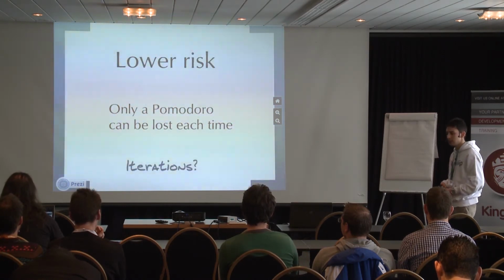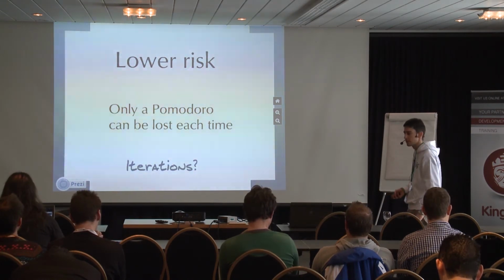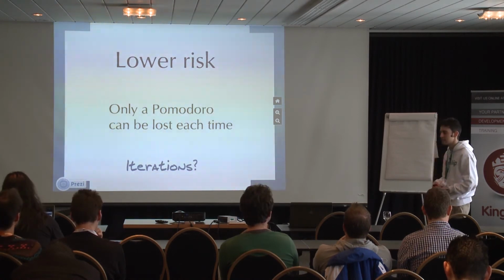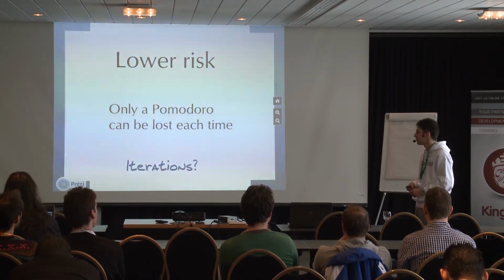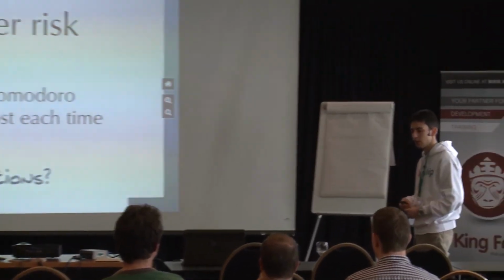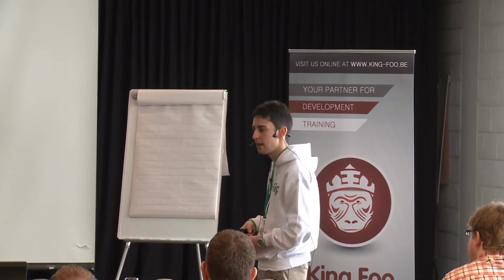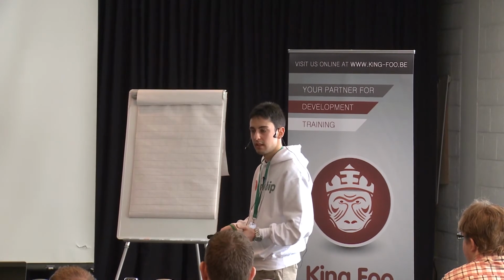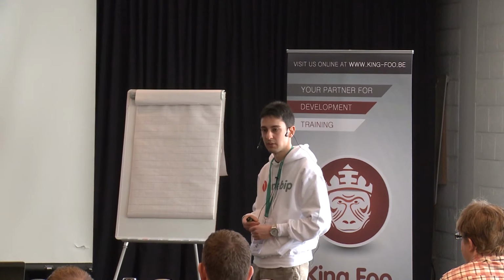Moreover, working in Pomodoros lowers a bit the risk of what you're doing. Working in iterations lowers the risk that if you're doing something wrong, you will only lose the current 2 weeks. So even if you started on the completely wrong path and you have to throw away all of your code at the end of your Pomodoro, you have just lost the last 25 minutes. So you can restart without problems.